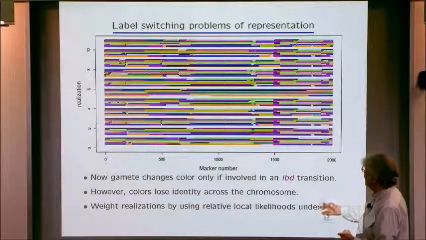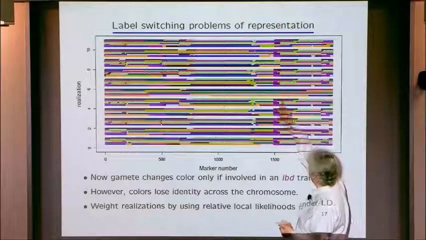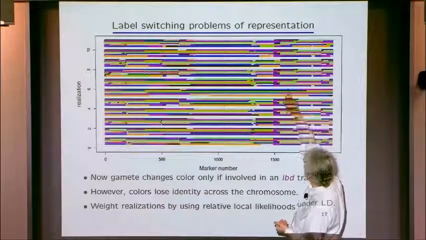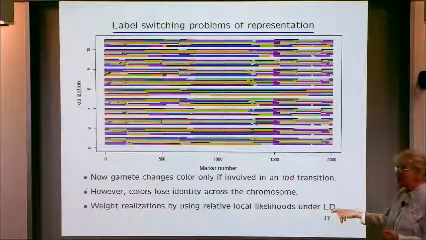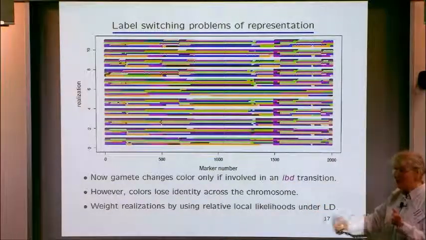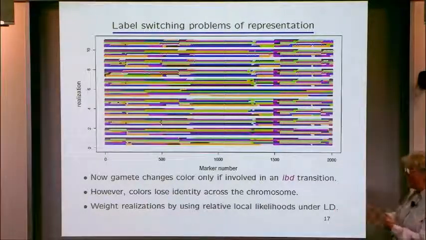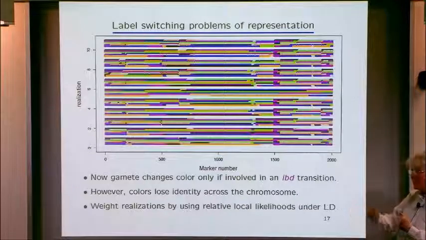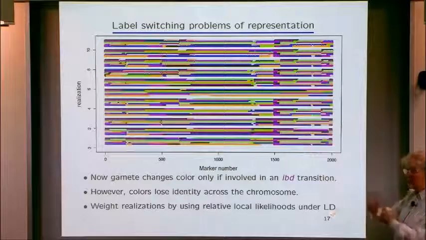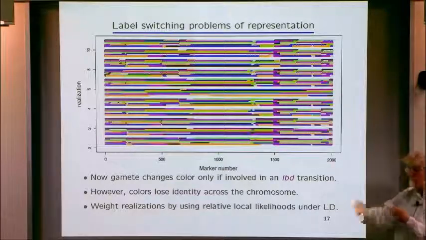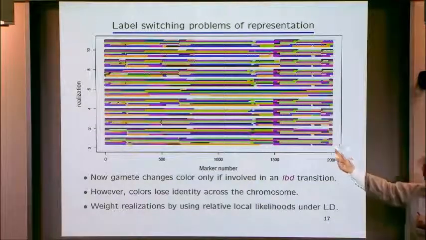One other point I'll make about this one, this is an area of deliberately a very, very high LD. Obviously, my realizations have trouble. 9 out of 10 of my realizations had big trouble with this region right here. The nice thing about realizations is, okay, you've got your realizations that maybe don't take LD into account, or not very well. But then you're going to use these as multiple imputations in some trait analysis. You can weight them by the LD, so you downweight the regions locally that have the high LD in accordance with the local haplotype frequency as compared to the frequency that you use to generate them.